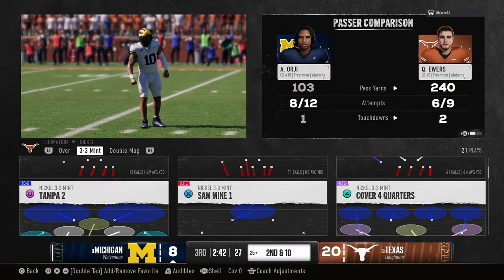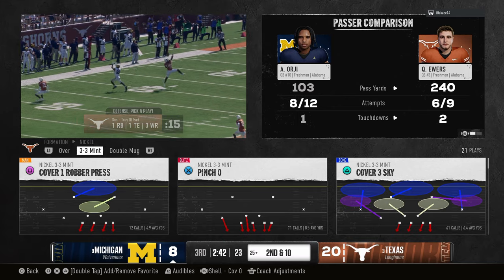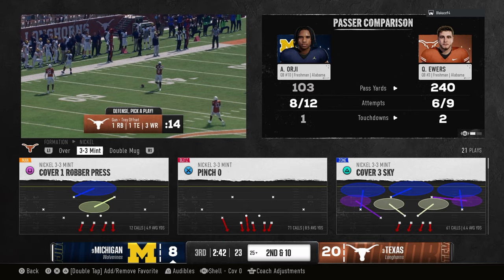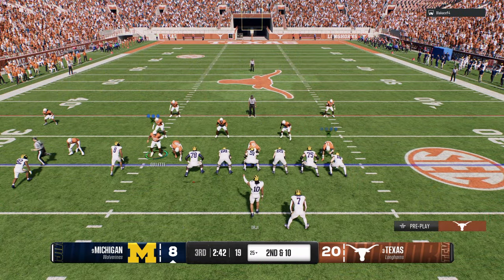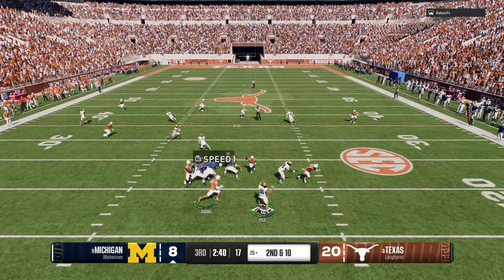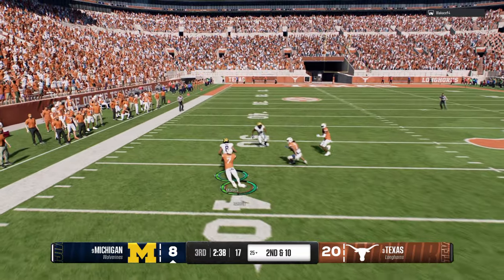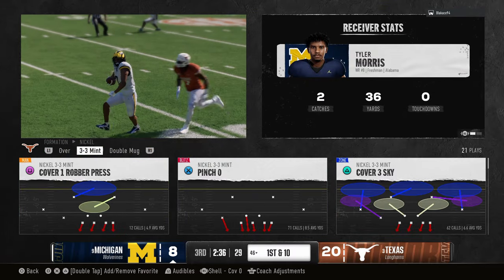The one hard thing about 3-3 mint is it's like a one-side defense. So I think what I'm going to do, I still think it's better this way. We'll do it like this. Can I slide him out? Oh, yeah, we're screaming. Give me the ball. I need that curl flat to play just a little bit better there, buddy.